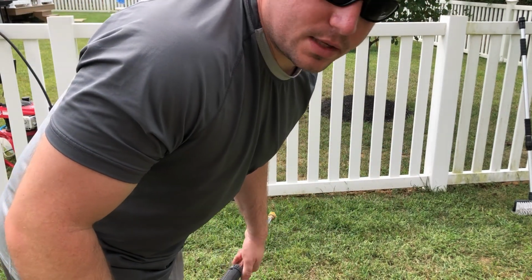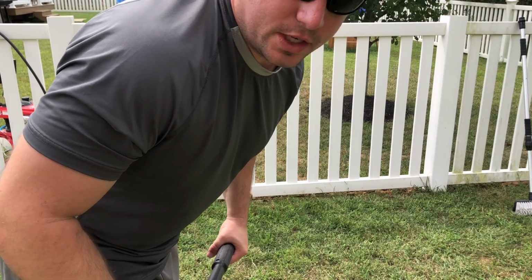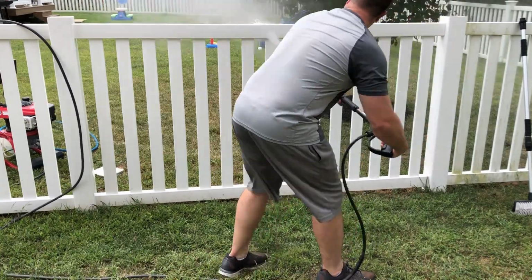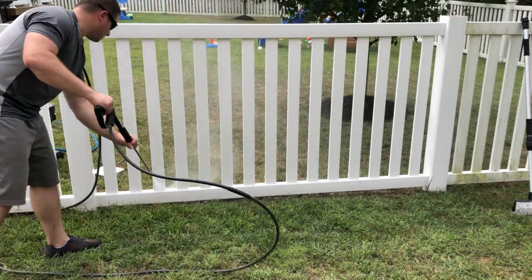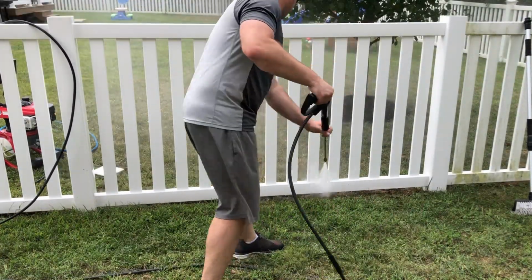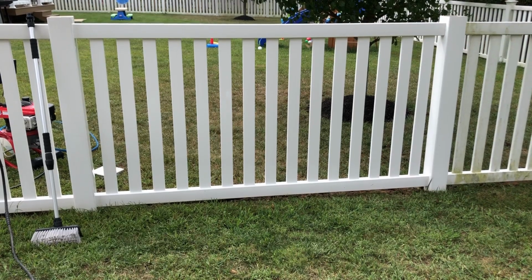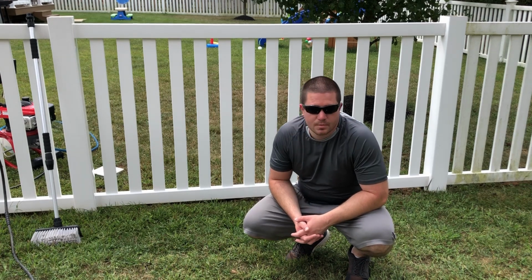I know this seems like a long process and a lot of labor, when using the pressure washer, but it's a lot easier than just using water, because I tried it with just water, and that prompted me to get this chemical to actually make it easier to get the mold off. Okay, that's it. Now I need to do that about 20 more times and I'll be done.